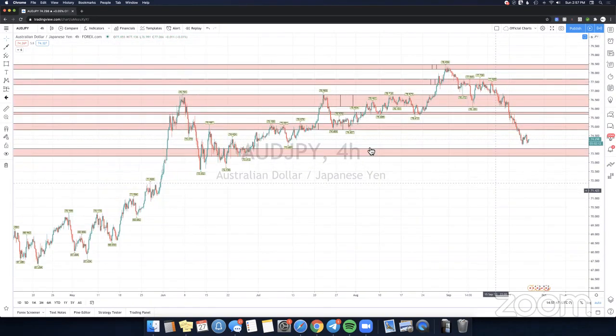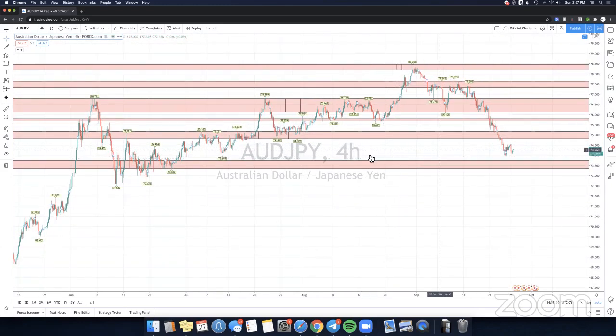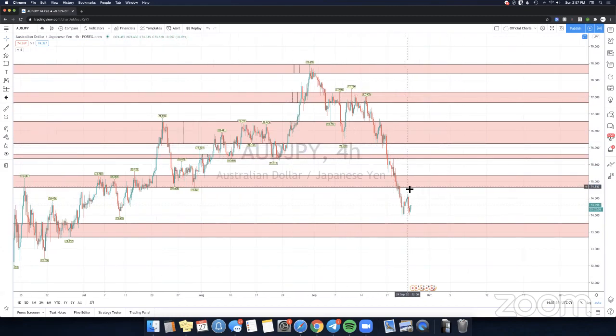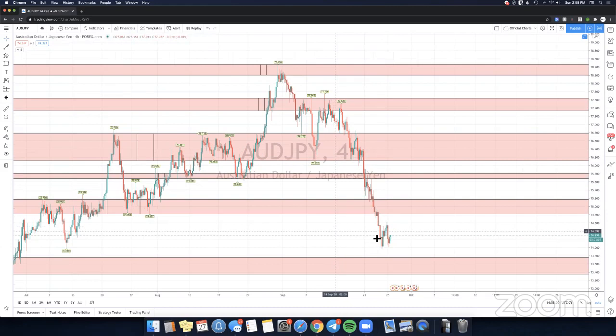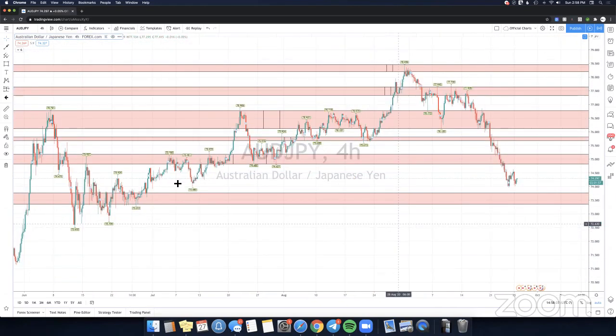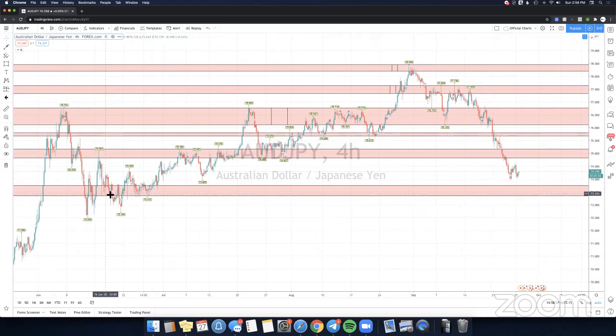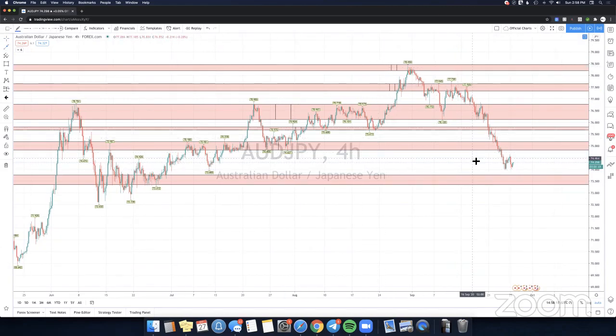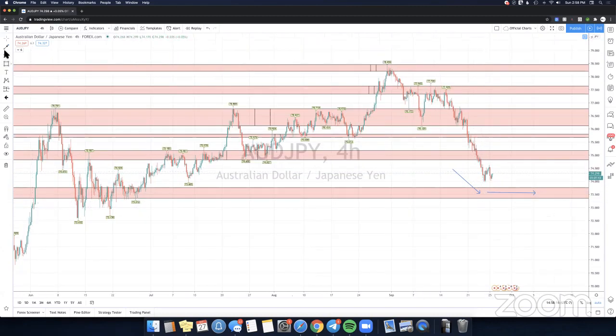And then with cryptos, nobody knows what's going on. It could literally go up or it could go down. But if you're trading something that's been around and has been moving normally for many years now, it's easier for you to spot these patterns in the chart. You can see right here, this is a strong support zone. You can see right here, it got some trouble back in June. So odds are it's probably going to come down here and then consolidate again before either rejecting back up or breaking below and continuing down.